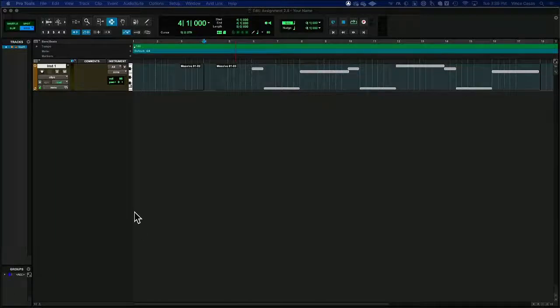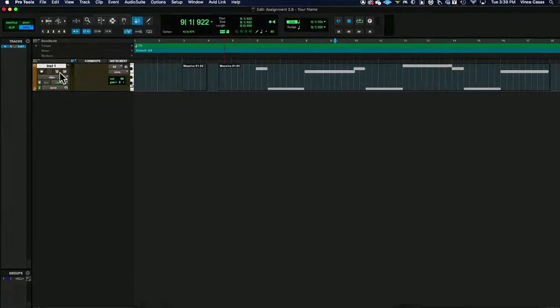Select the scrubber tool in the next step and click and drag it along the MIDI clip in the timeline to hear the scrubbing. Now, the only thing about this that we didn't do, so scrubber is going to scrub along. That's great. But you're actually not going to hear anything because we haven't added a virtual instrument to the actual track, which is fine. We're going to switch the track view selector to notes on the MIDI track.